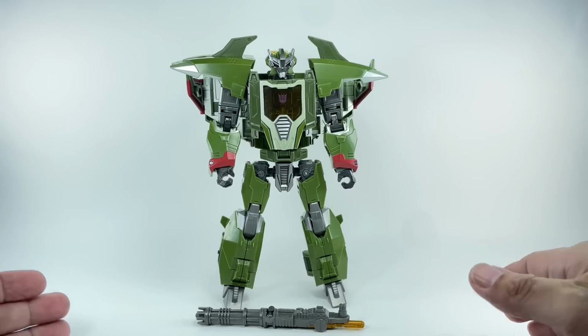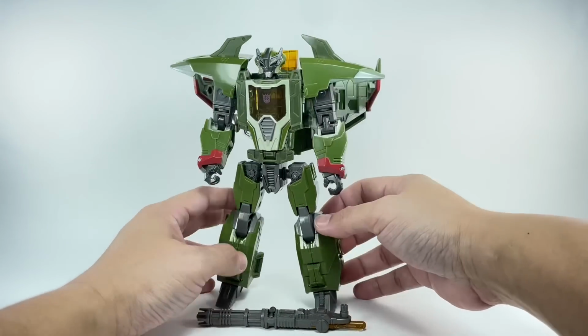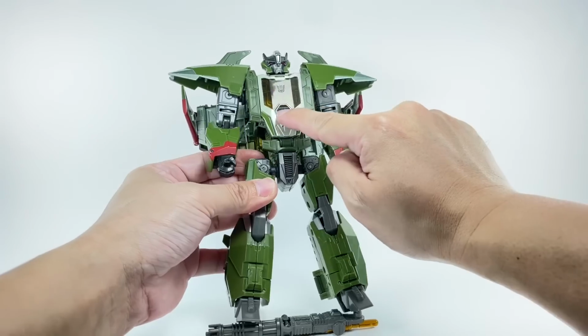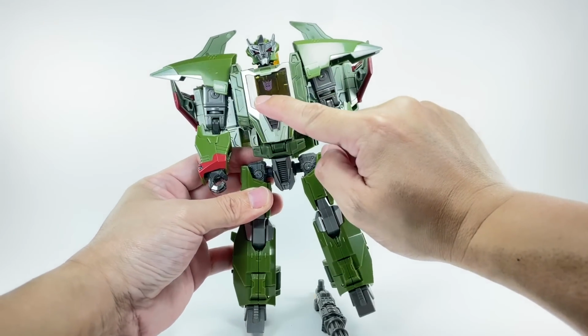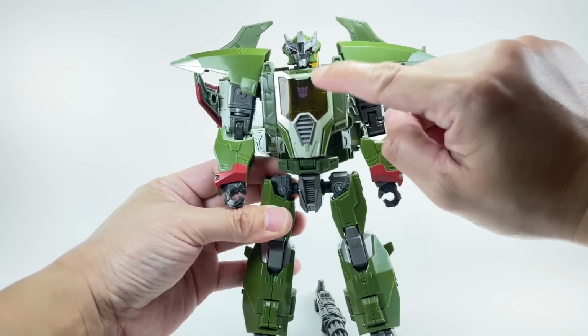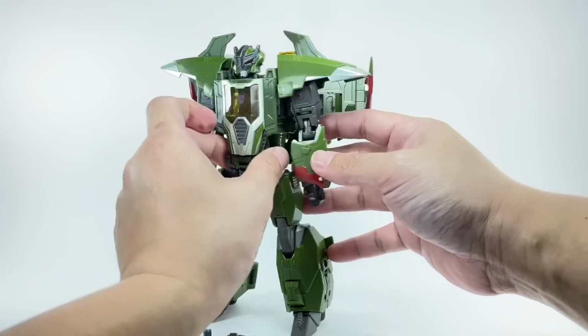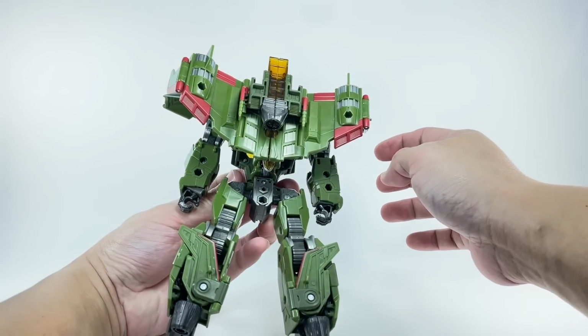As far as paint apps go, nothing to complain about. I love the silver highlights here and there. There's some paint right here on the chest, on the amber translucent plastic. You got the Decepticon faction right there. The head sculpt, beautifully painted. Man, everything looks fantastic, as we will see in alt mode.